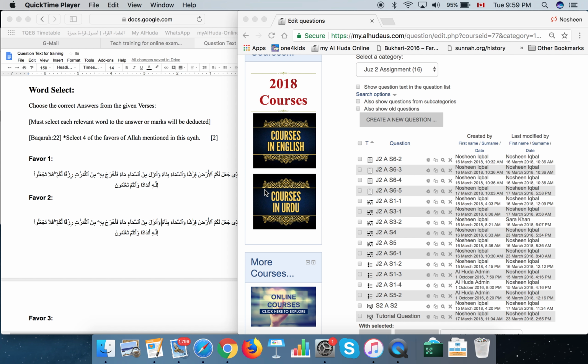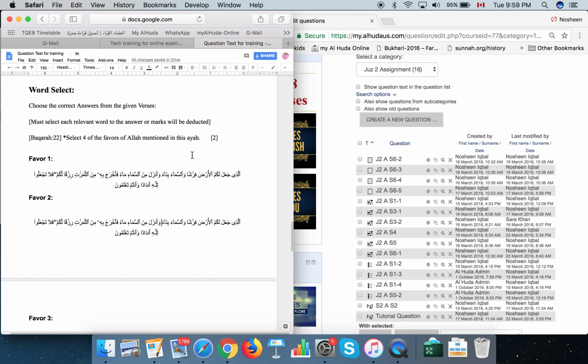This tutorial is to create questions for the word select type of questions. This type will help us give an entire verse and ask the students to select the answer from the verse. Or if we want students to mark some tajweed examples, Nun Sakina rules, or any rules, Qalqala rules, they can select a specific word and we'll be able to judge if they understand or not. Alhamdulillah. Okay, inshallah, let's go ahead.